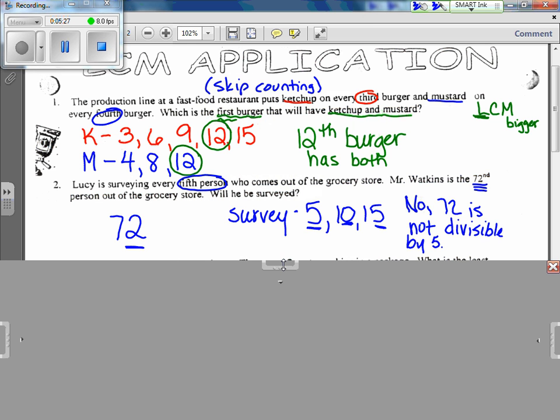So yes, we threw divisibility in there. How's it LCM? Well, I could have done my multiples of 5: 5, 10, 15, 20. I would have gotten all the way up to 70, and then it would have jumped to 75. So it is LCM, but many of you immediately saw the divisibility rule there, and so we just use that. Either way, you get the same answer, but we like to try to do things smarter, not longer. So if you could immediately see the divisibility there, we don't need to write out skip counting by 5s until we get all the way up into the 70s.